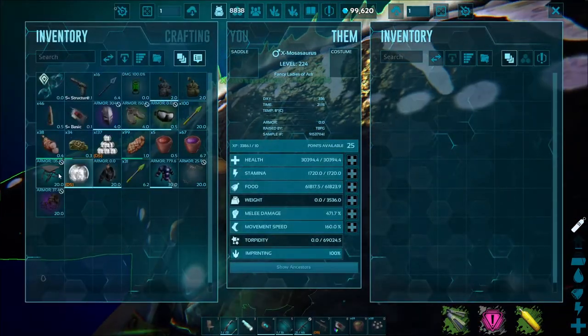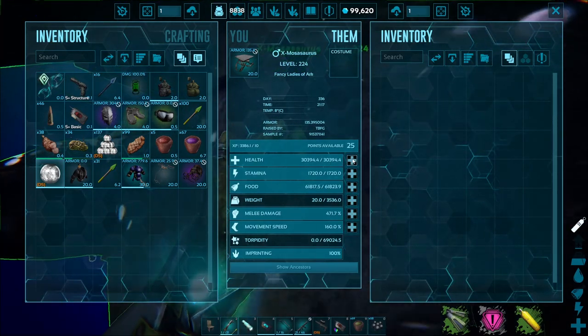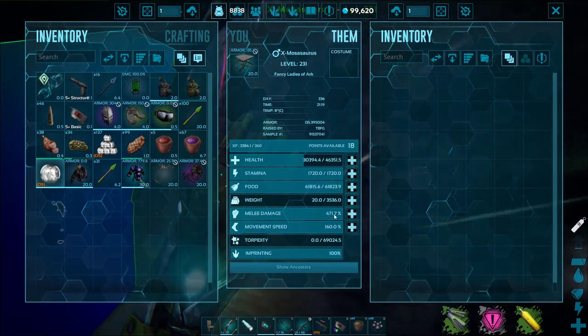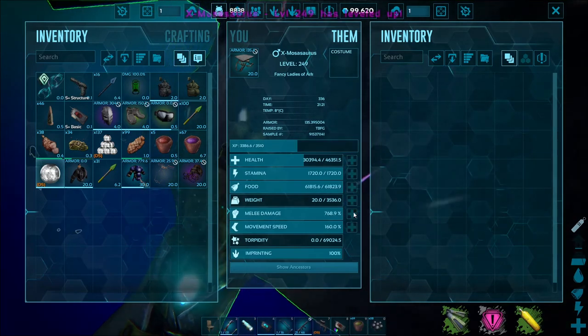And saddle. There we go. All right. He starts off with 30,000 health. Let's get this guy to way more health. There's 50,000. And all melee. There we go.